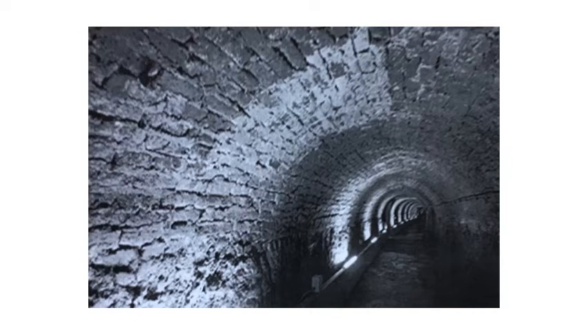Here we are inside the tunnel near the entrance, where you can see the modern lighting on the left-hand wall. Regarding construction — we know it was dug through boulder clay, and we can be certain they didn't simply start at the Tyne end and dig straight through to the colliery. That would have been far too slow, as only a few men could work at the face at any one time.